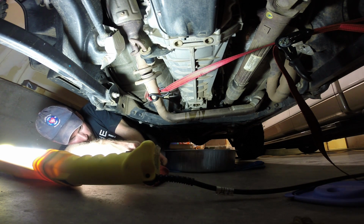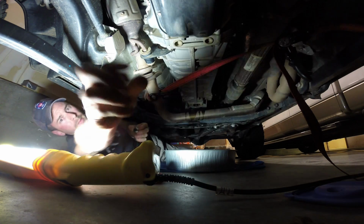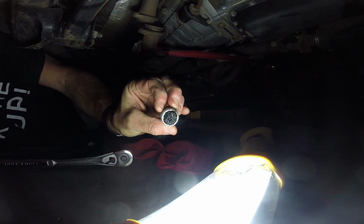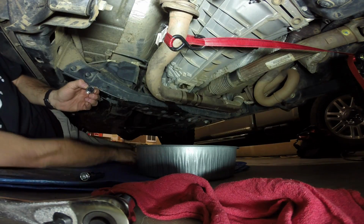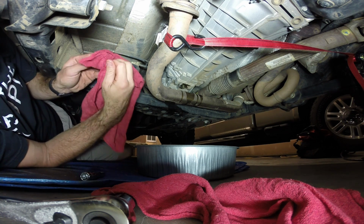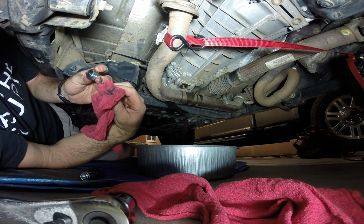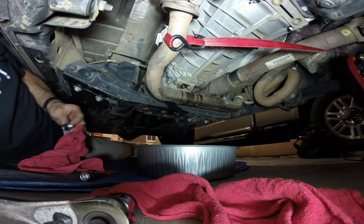But I guess before then I'll show you guys the, looks like just normal wear and tear metal shavings, but you can see there's metal shavings on there. Could be synchros. I don't know if the synchros in these transmissions are brass or not. On the TJ I think they were, but yeah. I'll go into the other part of the garage and get a screwdriver and kind of dig all that out of there, but there's quite a bit of metal on that. But anywho, I'm going to let this drain for like 10-15 minutes.